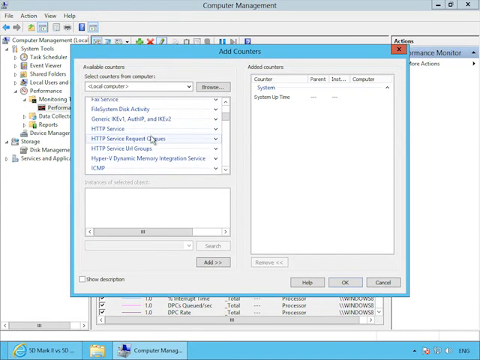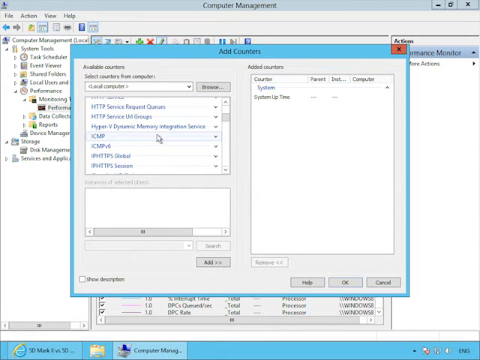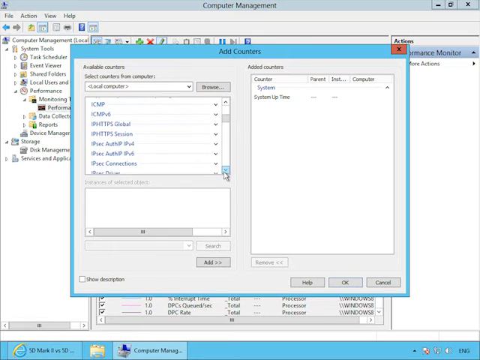The HTTP service is a web server service. You might also see IIS installed, though this computer doesn't have it installed. ICMP is another network protocol that you can monitor. ICMP is used for ping and for different types of messaging between computers and routers and such, but it's not the type of thing you usually monitor. IPsec we've covered in a different lesson, but that is secure IP communications, basically authenticated and encrypted communications.